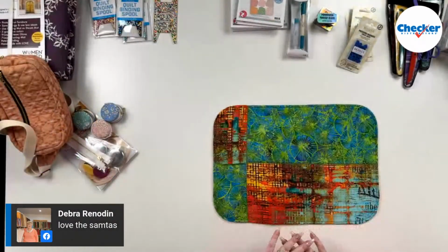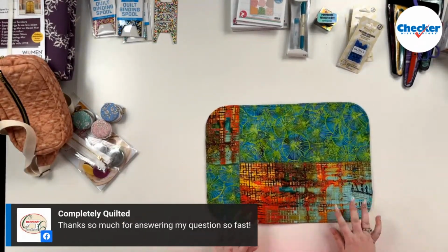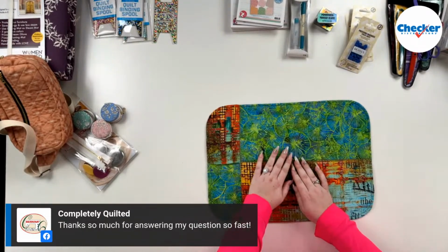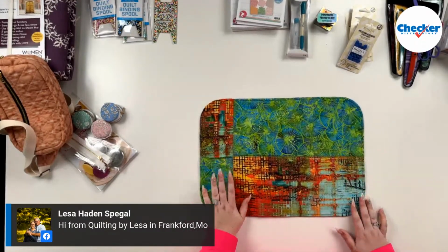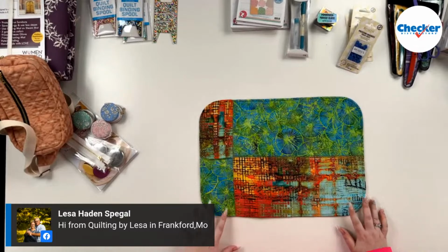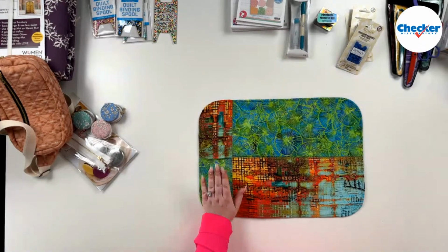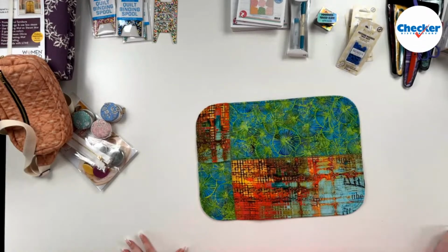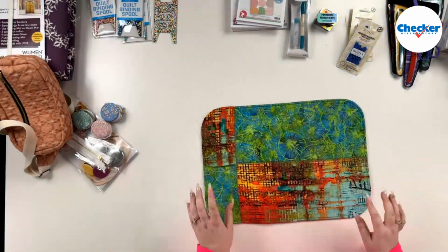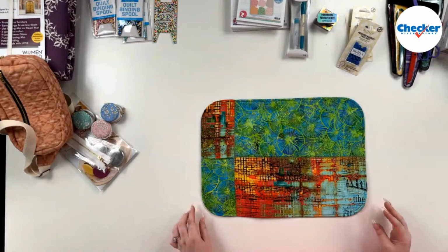Now we're going to cut down to the table so I can tell you about this cut loose press pattern by Mary May. It is the easy peasy placemat with pockets. So basically what the name says, you have this great placemat, and on the side here you have these little pockets, so you can put your silverware and your napkins or everything inside of it. It would be great if you're having a picnic outside, because then your stuff is secure and it's not going anywhere. And the placemat uses that pre-cut Bosal placemat form as a base, which is going to add some nice body to it. So thank you, Mary May. This is the easy peasy placemat with pockets.